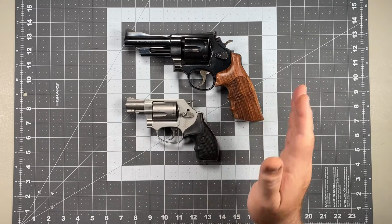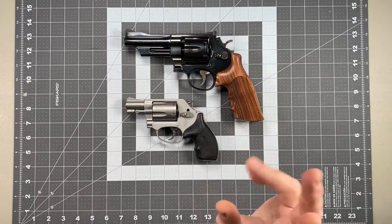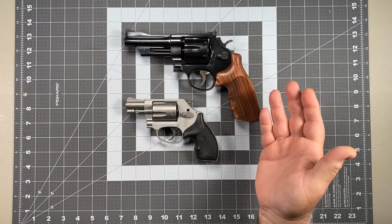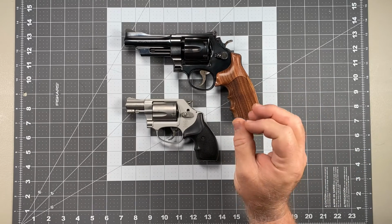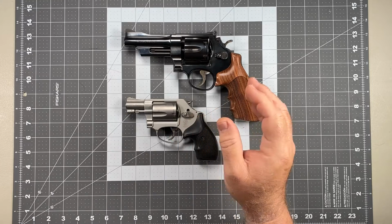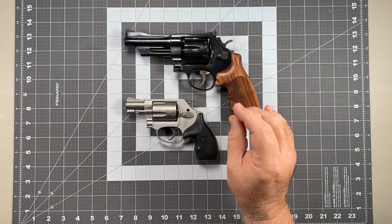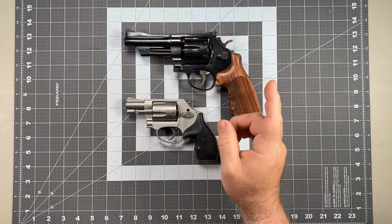And I looked at their program, and the first thing I wanted to know is, where do you start and what do you start with? And here's what they all start with. So let's go back to Delta as the example. You pass selection and you go to your operator training course where you start shooting, and you develop, back in the old days they called it 1911 thumb. They would develop this massive callus on their thumb where it would ride the safety on their 1911. But they would shoot literally thousands of rounds every single day. And they didn't do it willy-nilly, and they didn't do it just for the purpose of ballistic masturbation. They did it for a very intent purpose.